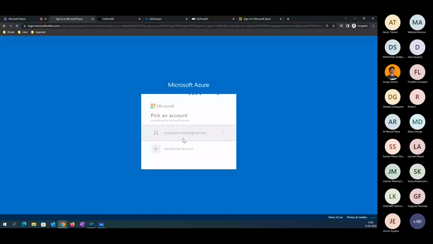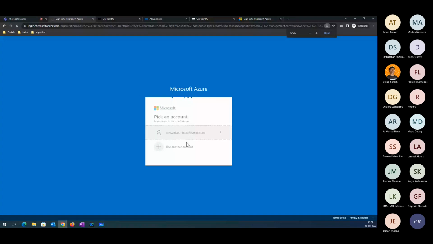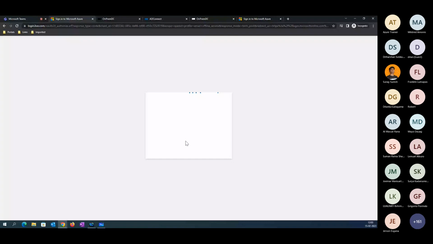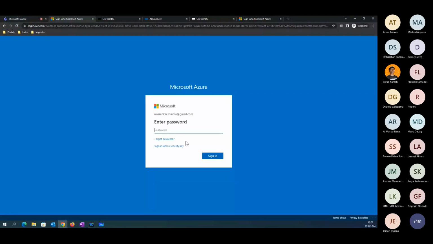Given the username here for the cloud, I need to log in again because the system is asking for the username again. Let me enter the password here.